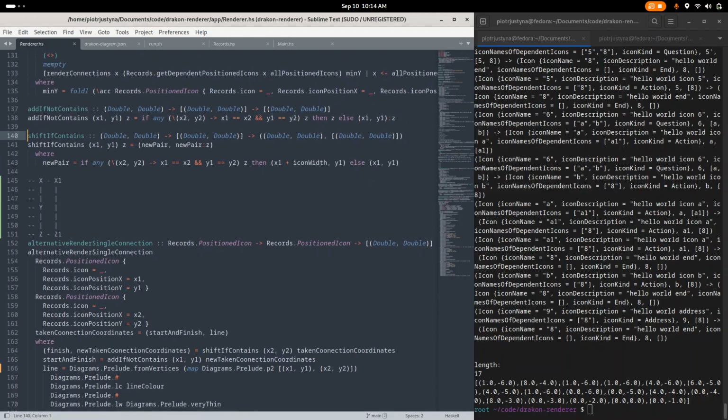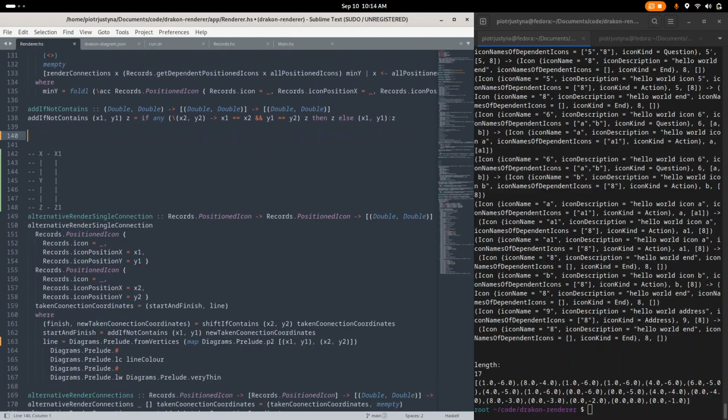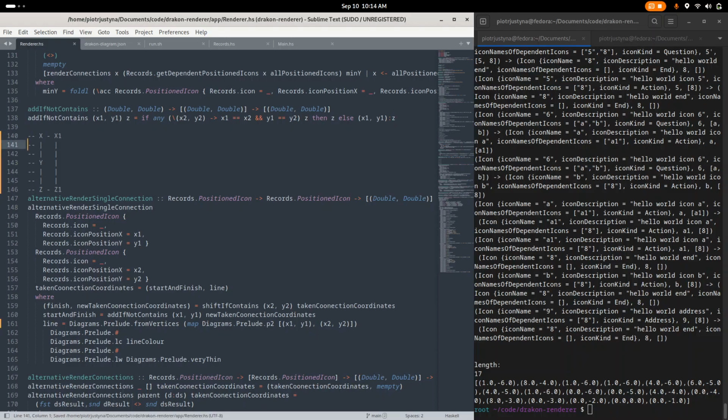So I'm deleting this experimental function, and I'm just going to do adif not contains. Adif not contains adds this combination of x and y coordinates to the collection of taken coordinates.